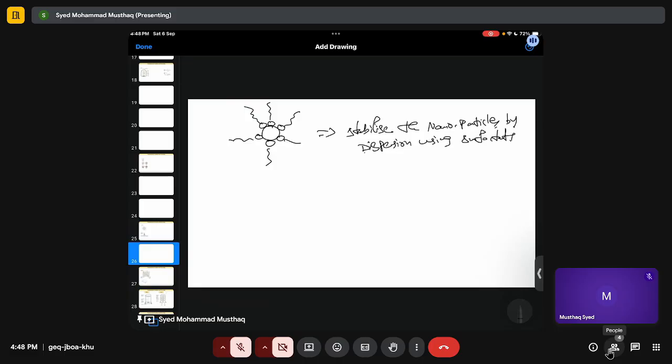Even for stabilizing Fe3O4 nanoparticles, we can use some polymers, or we can even use acetic acid. And it is easier to stabilize Fe3O4 compared to other particles. Right? People have used acetic acid and, yeah, many other things. We can use chitosan to stabilize the Fe3O4 nanoparticles. Okay?